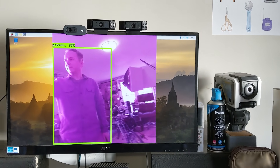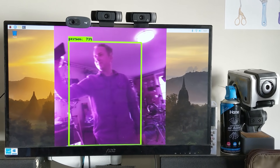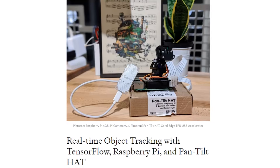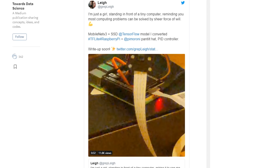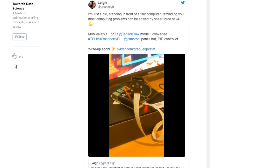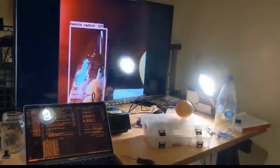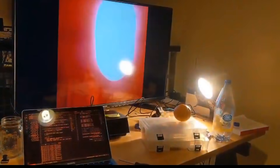For a few months now I've been looking at ways to play with real-time object detection and tracking on the Raspberry Pi. There are plenty of guides out there, but I've stumbled through enough of them to know when a great one comes along. This guide by Lee Johnson uses TensorFlow software and works with a Raspberry Pi 4, a Pimoroni Pan Tilt hat, and a Raspberry Pi camera. Just by copying and pasting a handful of commands, I was able to get it running in under an hour, and the results were exactly what I was looking for.